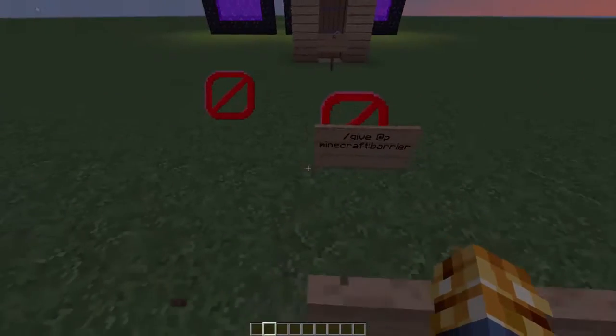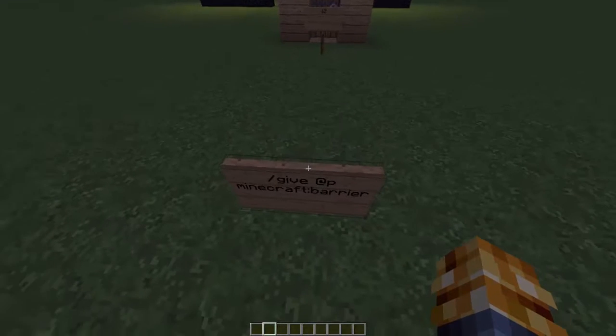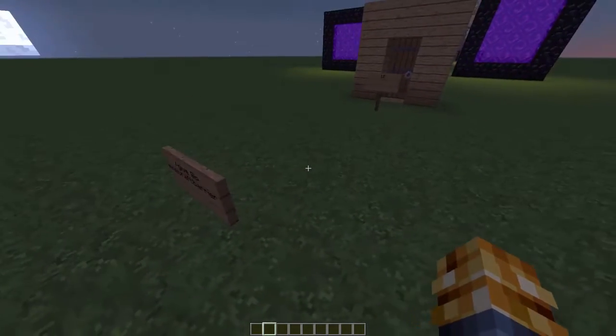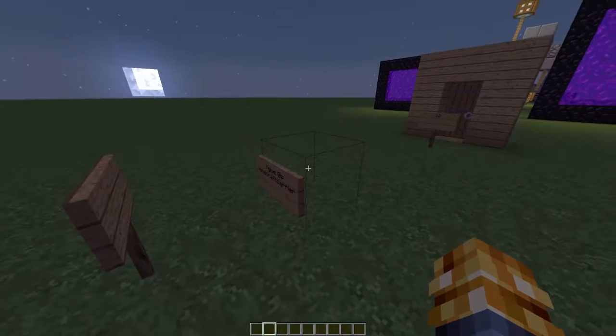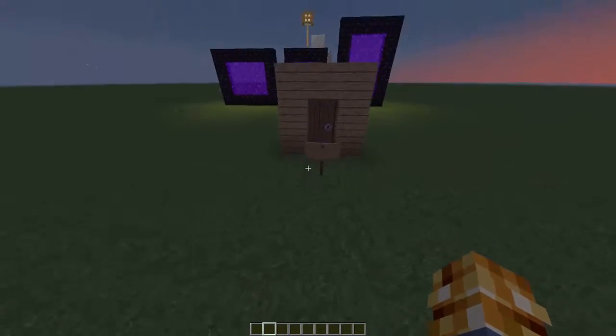But the barrier, you can use a command to get the barrier. It is /give @p or your username minecraft:barrier. And then you get this block. You can put ladders on it, you can make parkour courses out of it, whatever you want to do, but I think it looks cool.